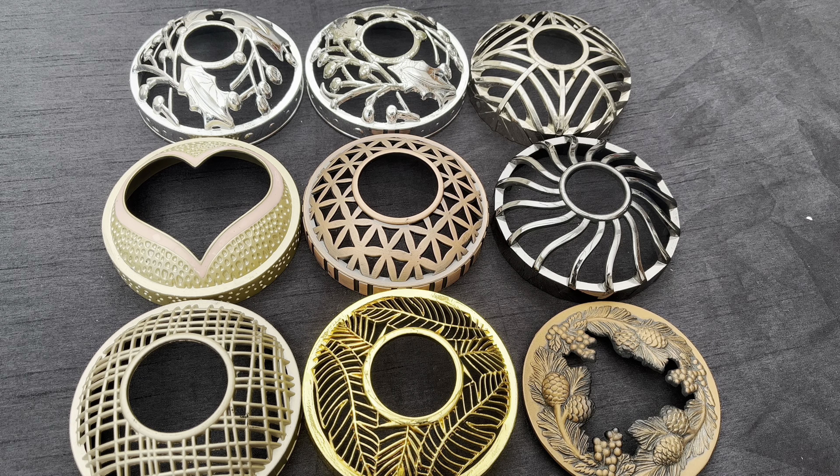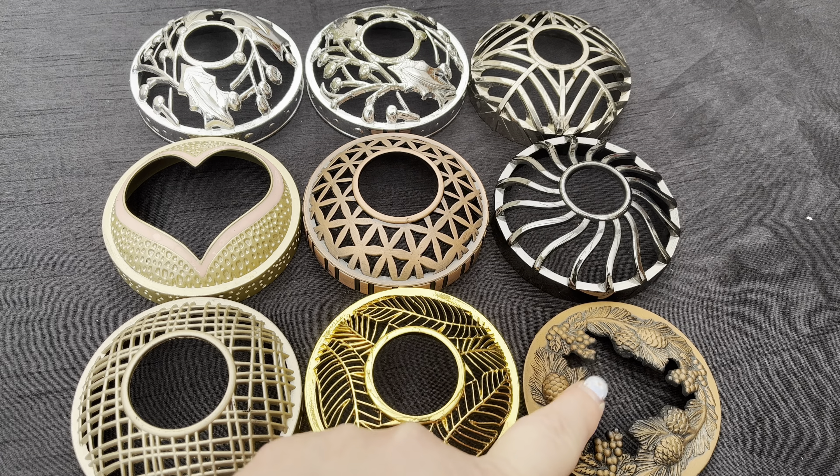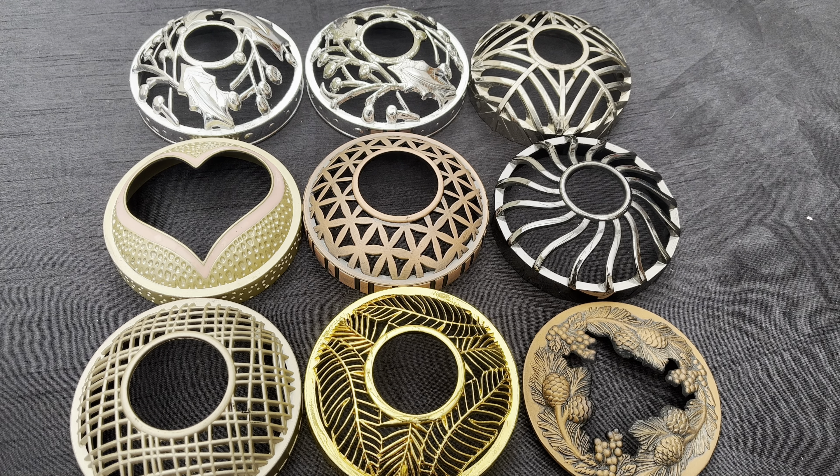So I bought recently a haul from eBay and I paid £27 for them to get them here to the door — that was with delivery and everything. I actually got eight of them. £27 for eight alumilids is really good because these roughly retail — I think this one cost me about £7, I think I paid £10 for this one. They vary in price. I think this one I got as cheap as £5, but they do vary. To get eight of them to the door for £27 from a private seller, I thought was a bargain, especially with some of the ones I've got.